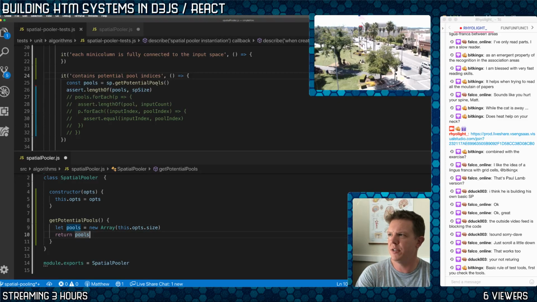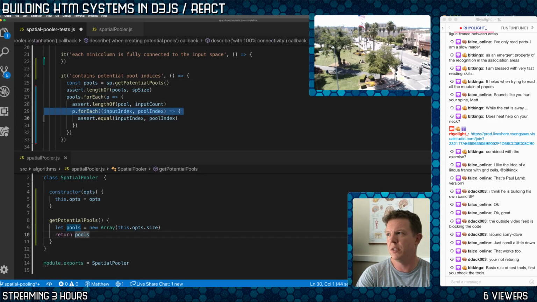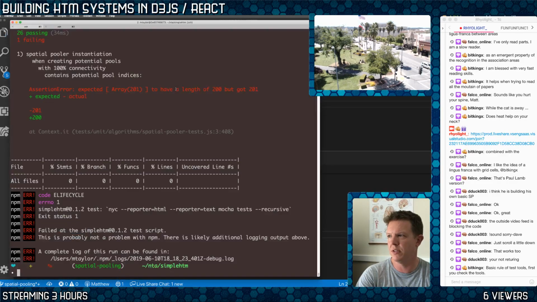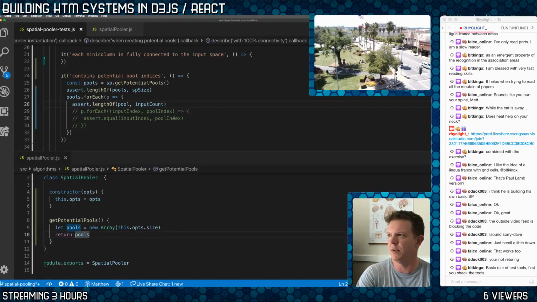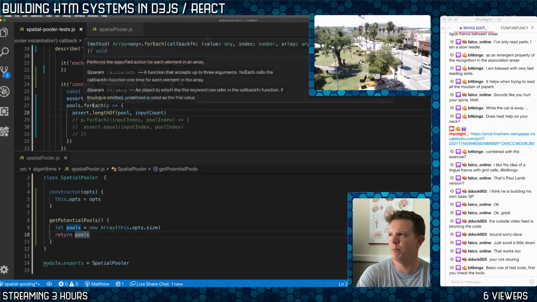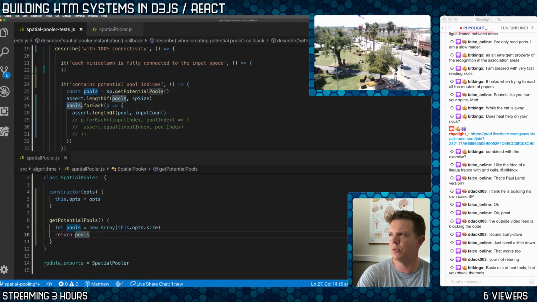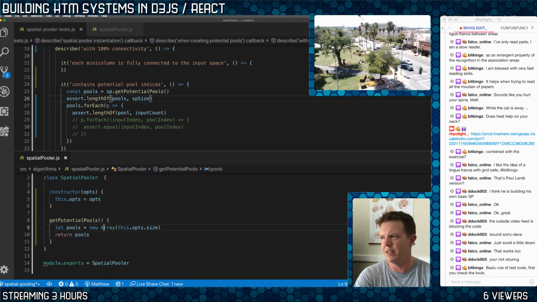So now I need to expand my test, and we'll do that by saying for each pool, let's assert the length is correct. This is going to fail because these don't have lengths. They're nothing. It should fail, but it doesn't. Oh, for each pools. That's because the for each doesn't work, because this has an undefined amount of things. David, you pointed me to this last time.